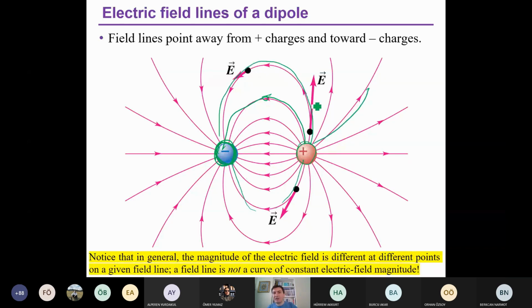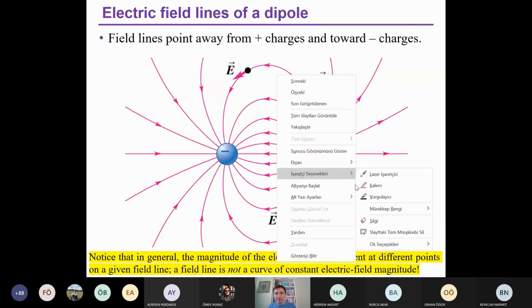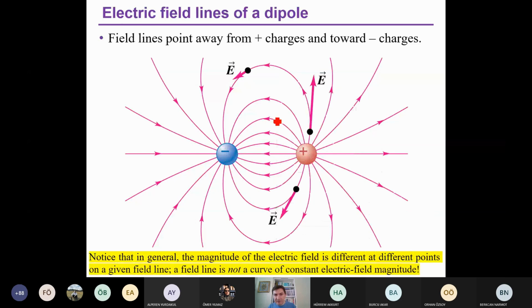Because if you take a single positive charge, electric field lines will be like this, from the source to the space, right? But if you have a negative charge, as we have discussed before the break, we will have electric field lines from space to the source, if you have a negative charge here. So then if you put them together, if you make a dipole, then we will have this type of electric field lines. Okay, what do you see here? That we have electric field lines from the positive side of the dipole to the space and to the negative side.